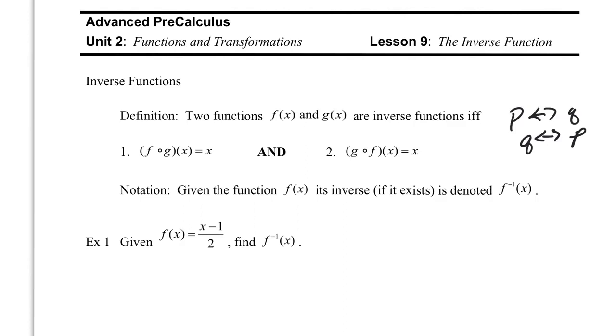Okay, so some quick notational things. If we want to talk about the inverse of a function, we will be writing f to the negative 1 of x. We call that f inverse of x, the inverse of f. Now, that is not the reciprocal function. It's not an exponent, it's a label that tells us that it is an inverse function. If I wanted to write the reciprocal function, I would write it differently. I would write f of x raised to the negative 1, which would flip everything over as its reciprocal. That is different than this label here, f negative 1 of x, the inverse of f of x.